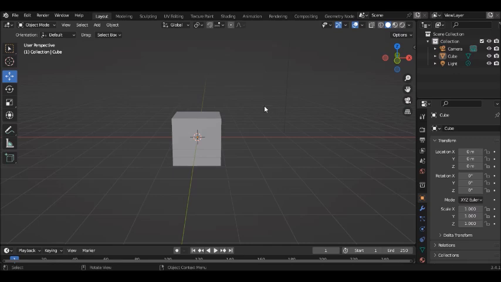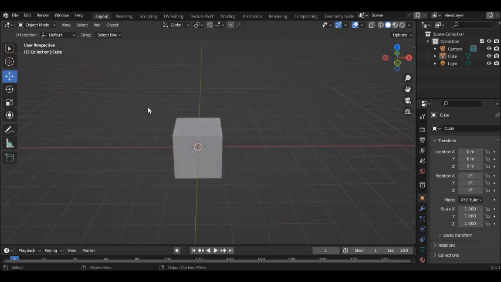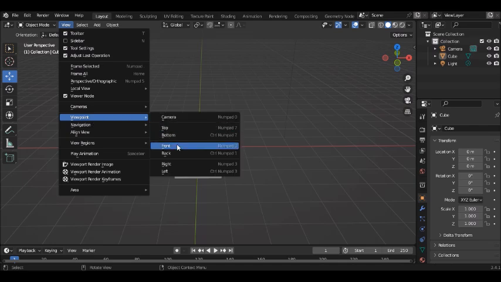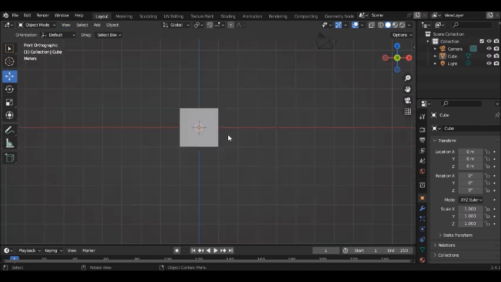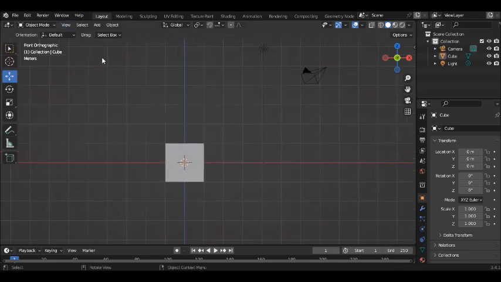In this video, we'll be learning how to create a product visualization of a water bottle advert in Blender. So the first thing we're going to do is quickly go into our viewpoint, into the front view. This will enable us to get our reference to be straight whenever we get it inside our 3D viewport.